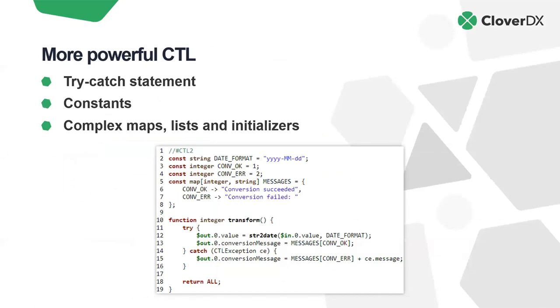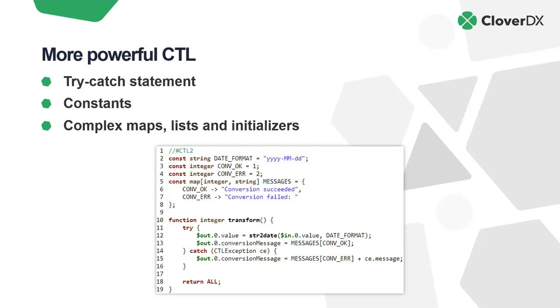With this, we've made a lot of other improvements to CTL that allow you to use its functionality a little bit better. For example, we've implemented try-catch statements that allow you to much better handle errors in CTL. Instead of using callbacks as we've had so far, we now have full support for try-catch with proper exception handling, so you can very naturally catch an exception as it happens and handle it in some way. We've introduced syntax for constants, so you can make your intentions with regards to how a certain variable is used much clearer without having to use some sort of naming convention. You can just mark it as a constant and it will not be modifiable.